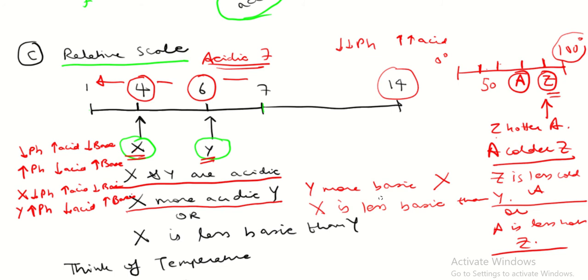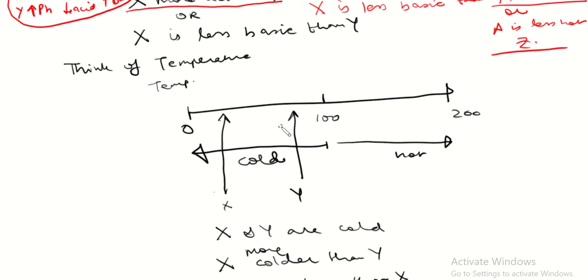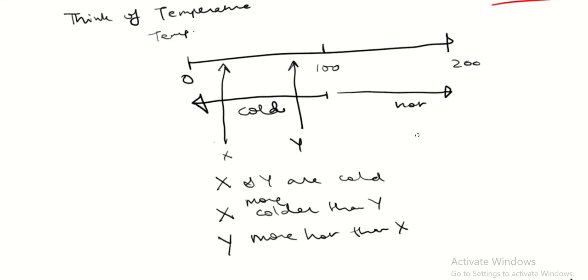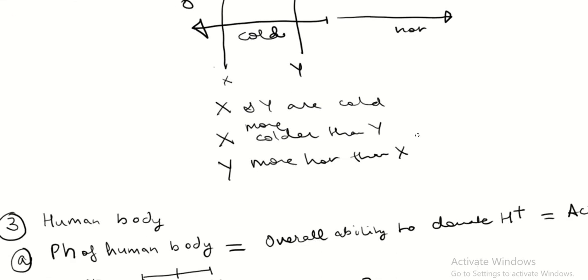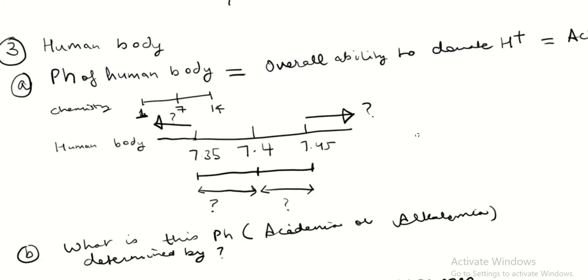But this is the central concept around acid and base, and the easiest way to think about this is temperature. And that's exactly what this says, right? You have X and you have Y, and you have cold and you have hot. And we just apply, just as we apply to the temperature. Cool? Okay. Like I said, that's the fun part about these videos. If you're not sure, re-listen to it and think, and it'll make sense.